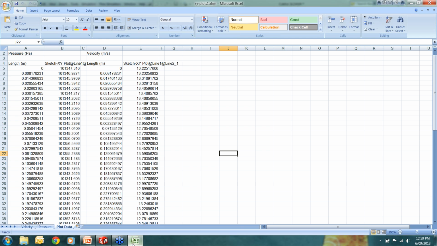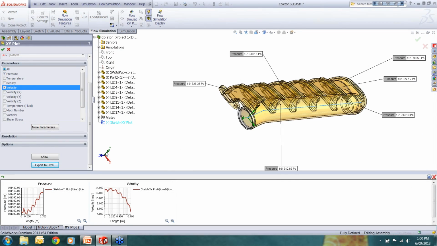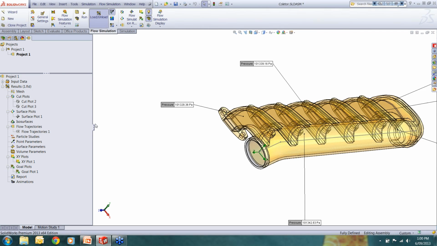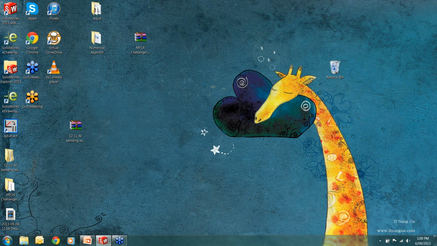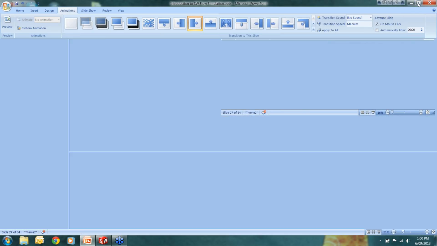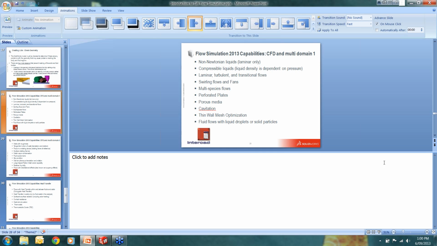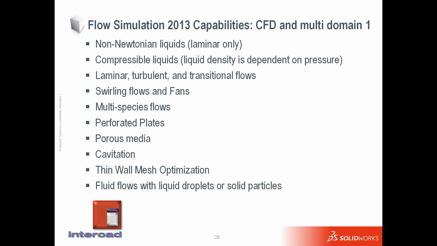So you can make a tailor-made report in any way you like. All right, so we are simply concluding by saying that setting up a flow simulation in SolidWorks can be easily done within a wizard. We simply have to understand the boundary conditions, the common terminology, and try to translate the physical properties of our problem correctly into a mathematical model.